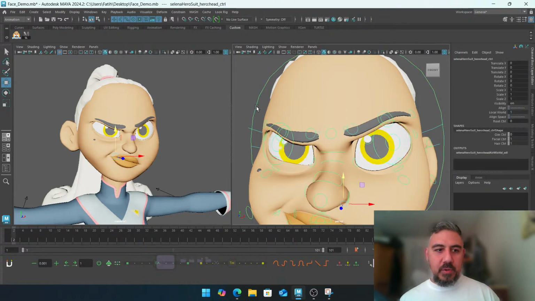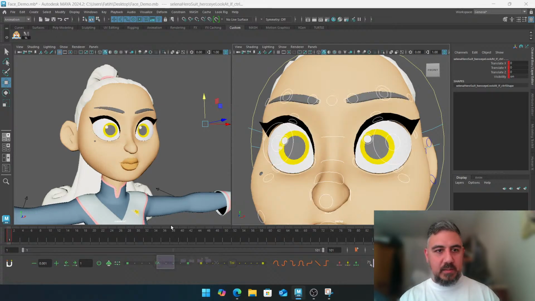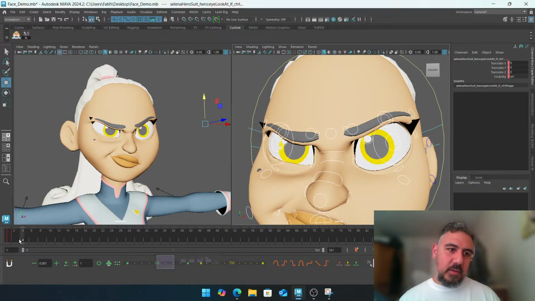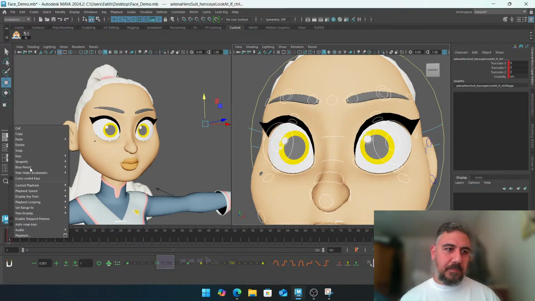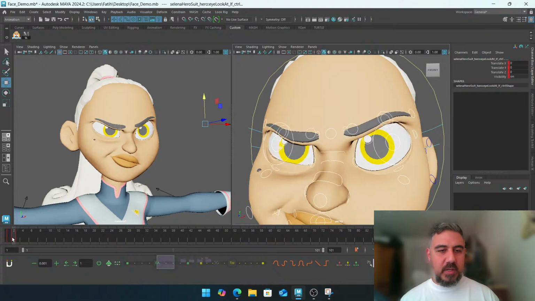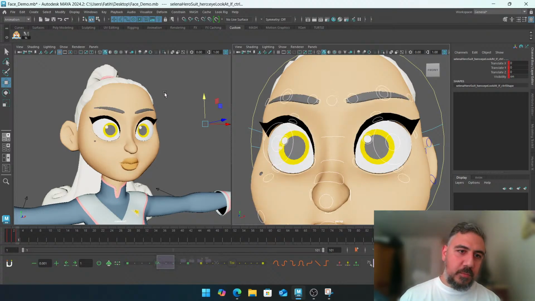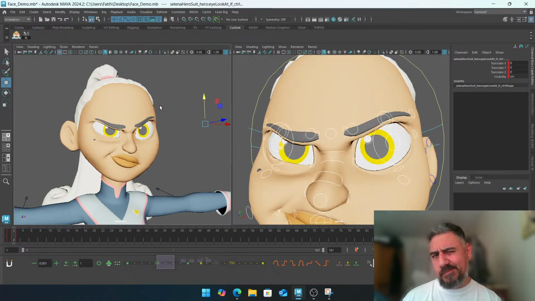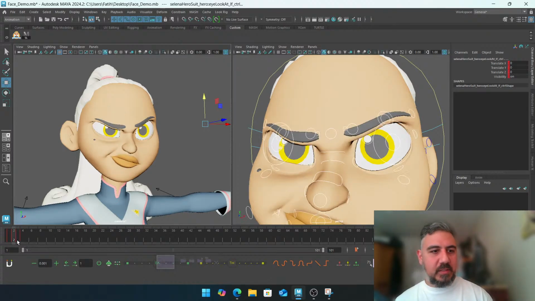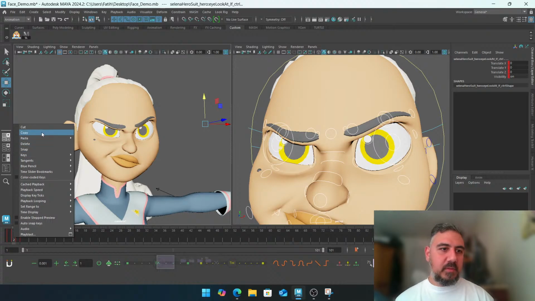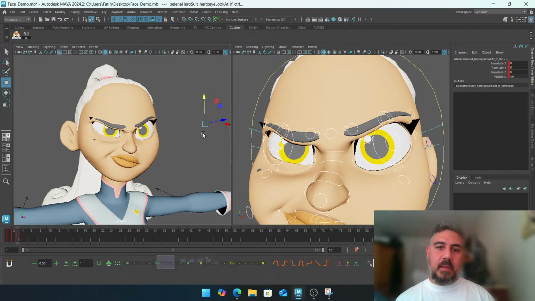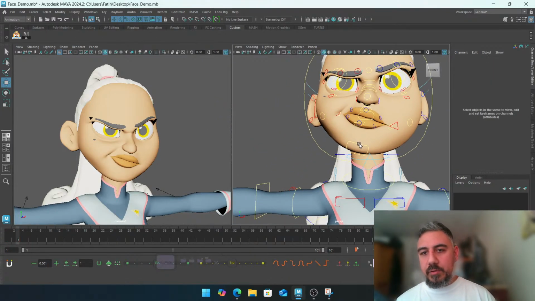And if I was just to go from one pose to another, let's select all the poses, click, click. So we went from this to this, and let's go over here, let's grab the first frame and go to pose 3. So you see we just did a very quick pose very quickly as well. So this is our neutral, this is our second pose, and we can even use the same pose but tweak it around a little bit. So if I was to grab this pose from 2 that we just created, put that onto frame 3, and now rather than having the mouth closed, let's just open it up.